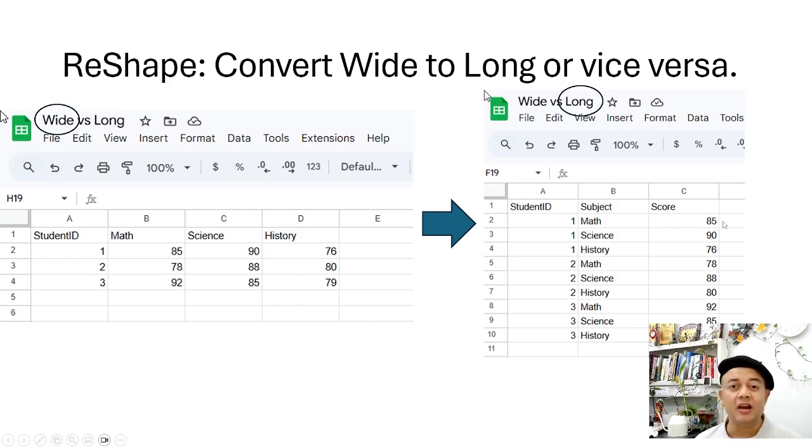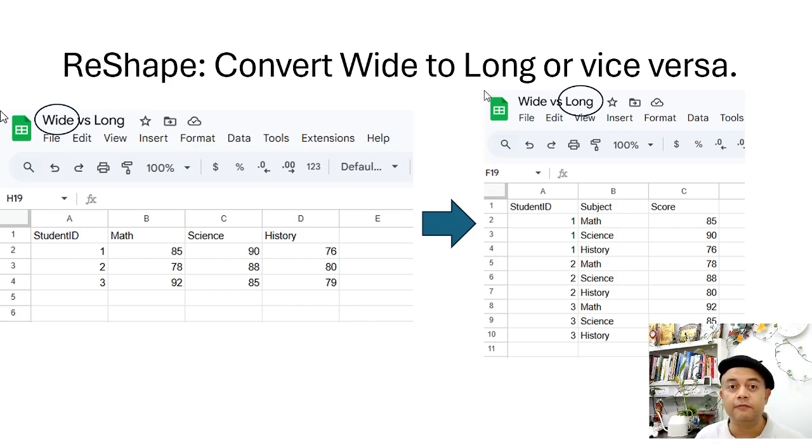One line is a lot simpler now, and for the same person, how much the person scored in science is shown in the score. So for history, how much the person scored. Then comes the second student, third student, like that. So for each row, there are no confusing multiple columns, just one main column, the numerical column in the case of long format. So you need to get this long format.